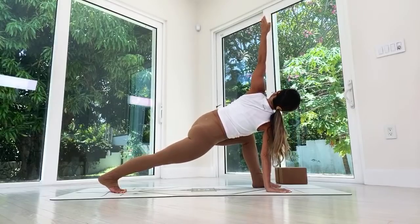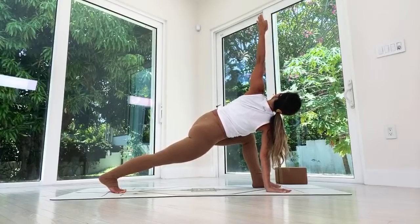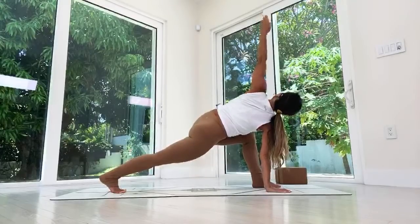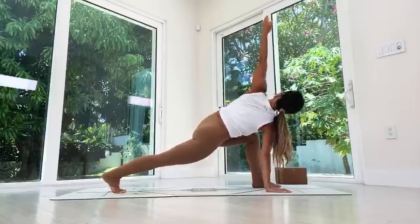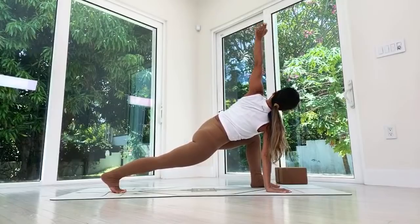Three, lengthen and deepen the breath. Take a moment, appreciate where you are. Four, you don't have to be good at yoga to benefit from it. So just experience the moment. One more breath. Good job.